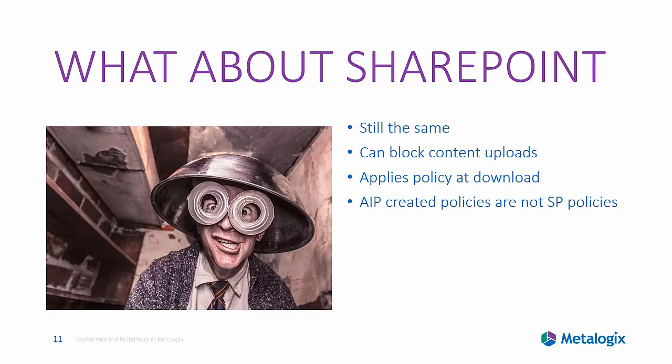This is where I get really frustrated with Microsoft. So Azure IP creates policies. You cannot consume those policies that you've created in Azure IP in SharePoint because SharePoint uses the RMS features from Azure IP when working with document libraries. I've tested this as of a week ago and it's still the same. So if Microsoft's changed it in the last 4 days and haven't blogged about it, then I'm completely wrong.